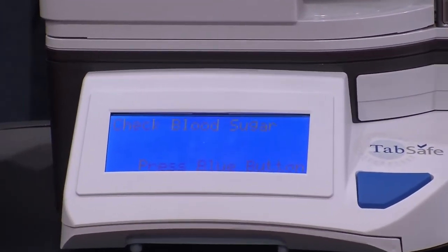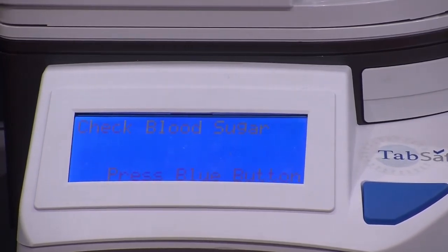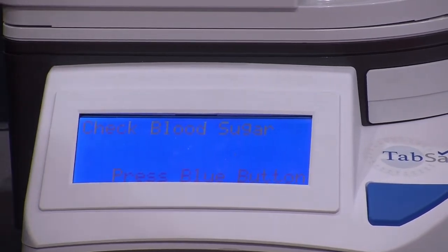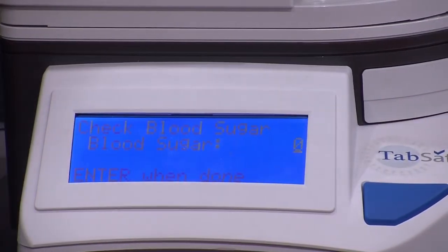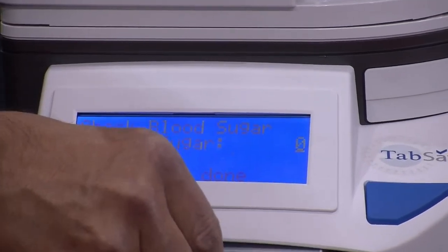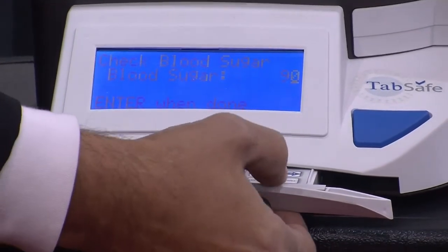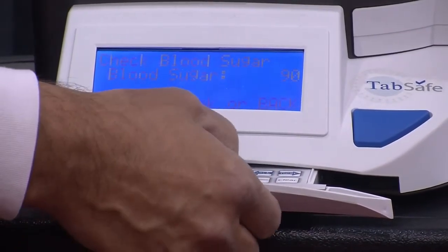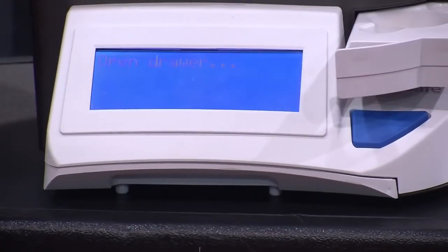I like that — you can actually customize the voice so that it's the daughter saying, 'Mom, it's time to take your pills.' In this case, it's a reminder to check blood sugar. So the person would acknowledge that they're ready to do that. They would check their AccuCheck or whatever they're using to check their blood sugar, get the reading, and then go to our handy scenario here and enter in the blood sugar reading. In this case they're pretty healthy. That is captured now and it's able to be recorded for the physician so the physician can see.